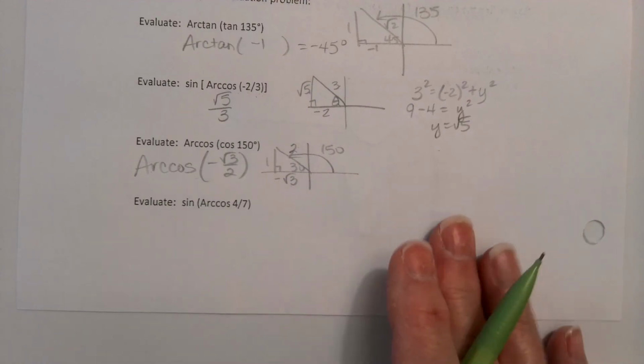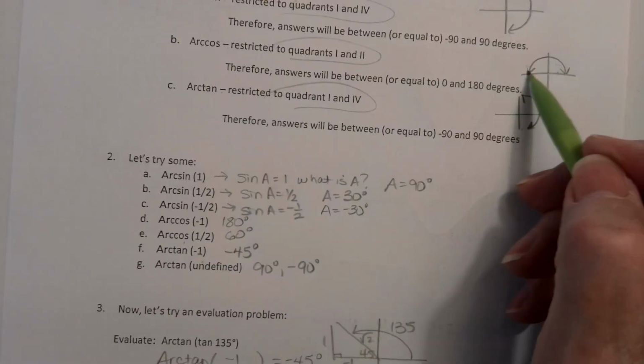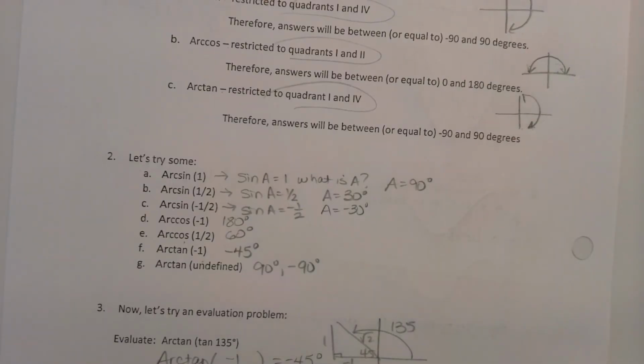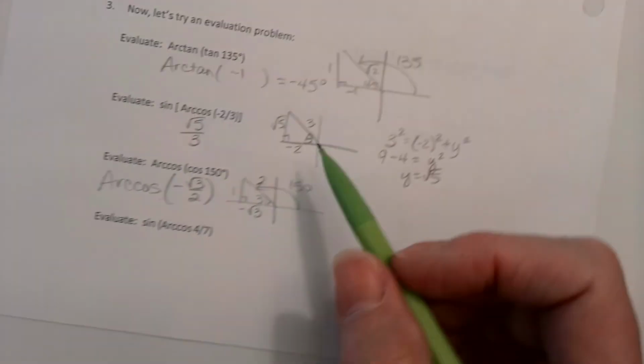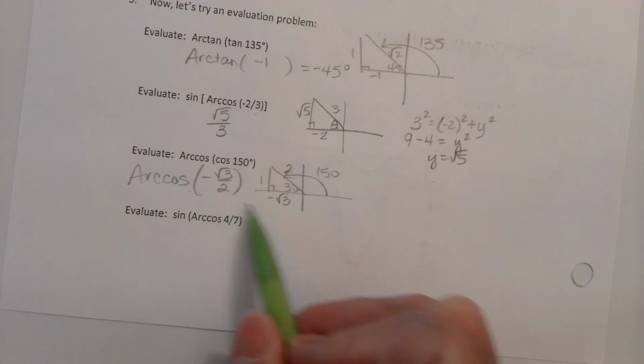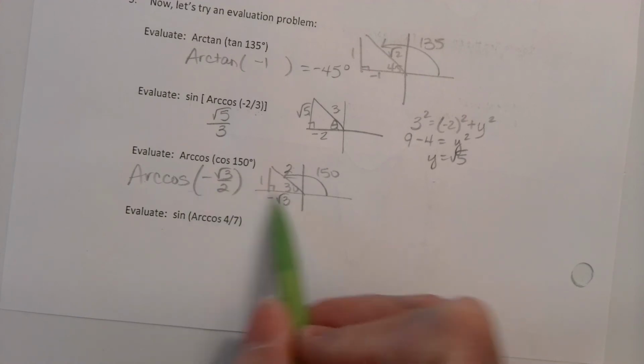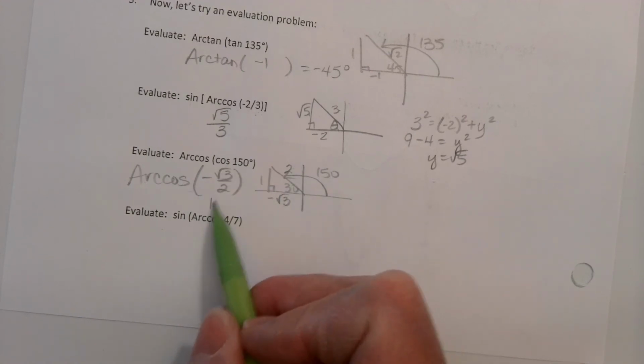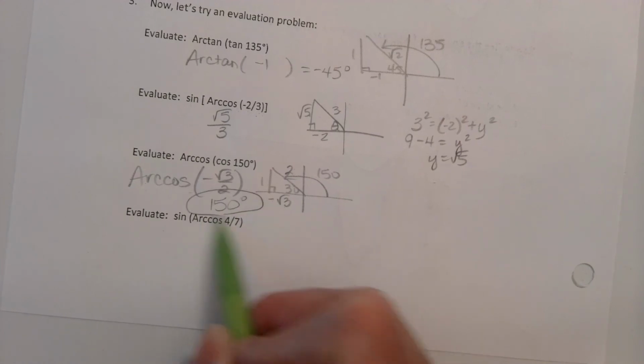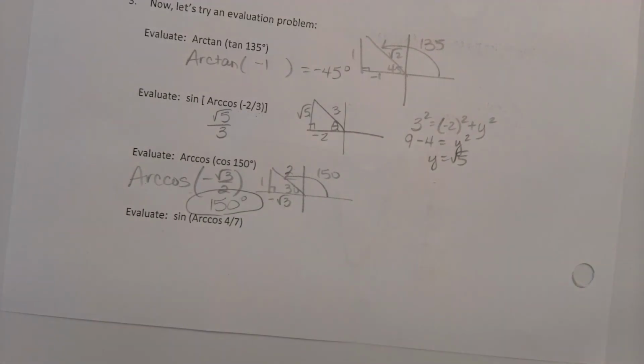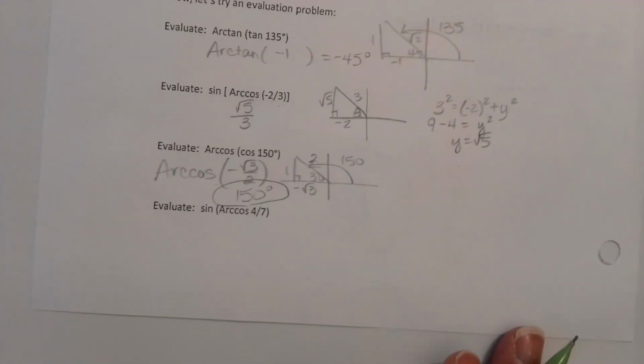Now I'm back to arc cosine. It's got to be in one of these two quadrants. It's going to be this one. Now that's still the one I was in, so I can just use that same one. And what is the answer for this? When is it going to be this value? At 150 degrees. Okay, but if you're back in the same quadrant, you're at the same answer.